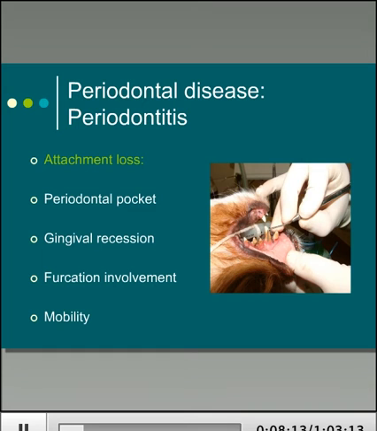And then, of course, when we move on from gingivitis to periodontitis, we're getting attachment loss, and we're starting to probe and measure, detect periodontal pockets, recession of the gingiva, and therefore exposure of the roots, furcational bone loss, and so involvement of the furcation, which is the gap between the roots of a multi-rooted tooth, and then also eventually, of course, lose enough attachment and you end up with mobility.